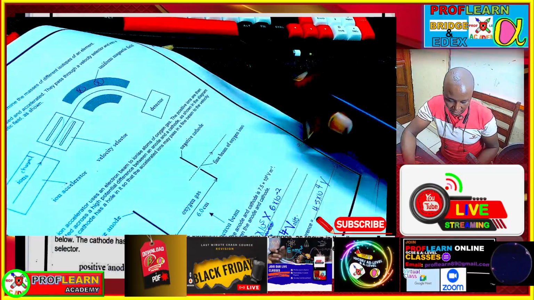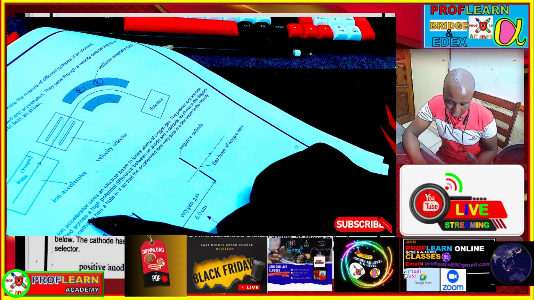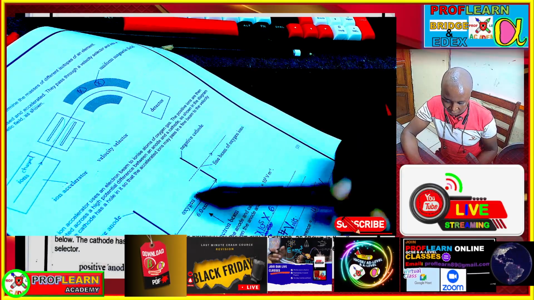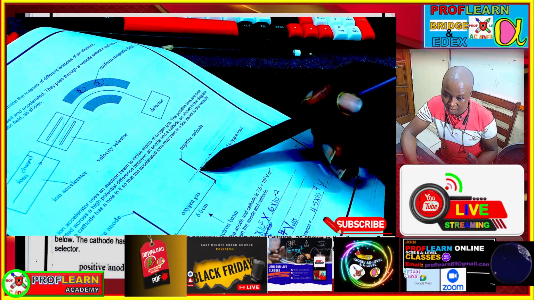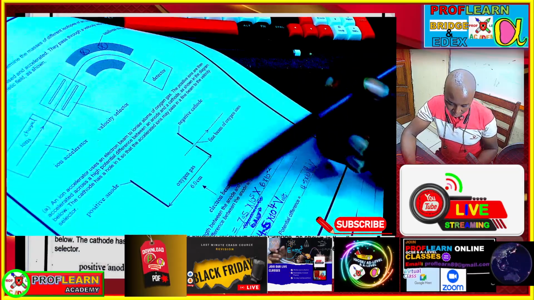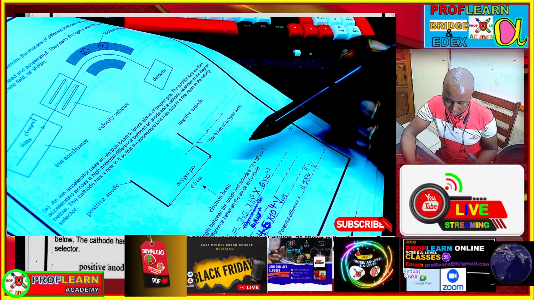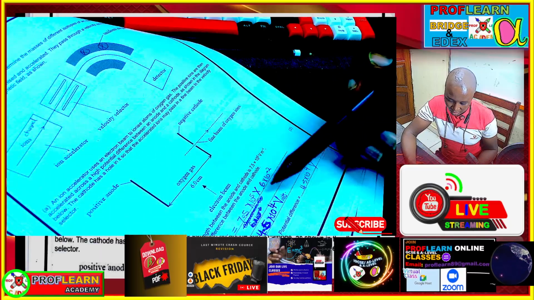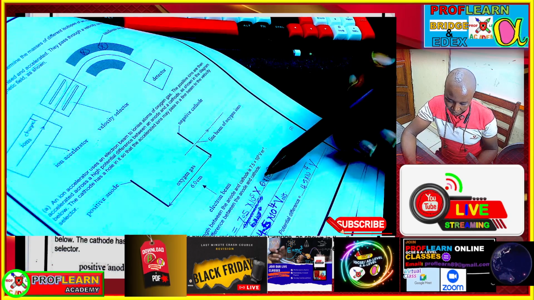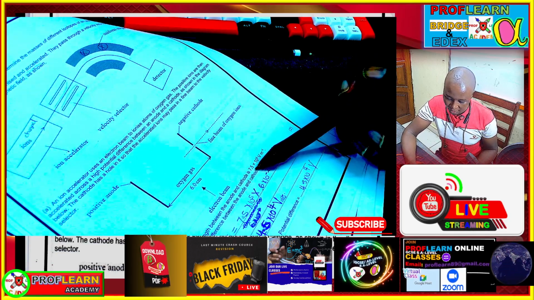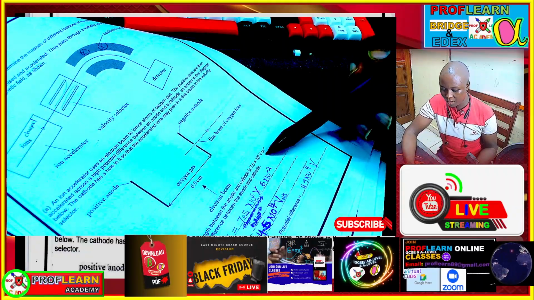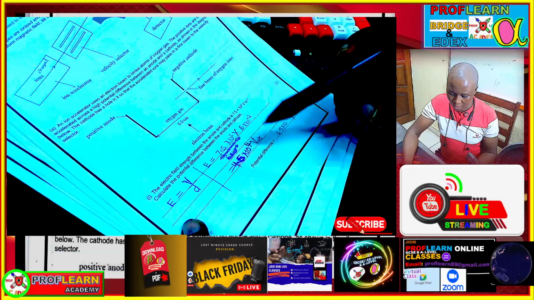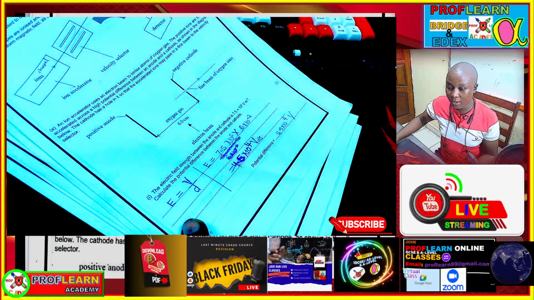You are given that an ion was placed. The ion accelerator uses an electron beam to ionize oxygen. So we have 2 plates, and then there is a gap here. We are told to calculate the potential difference between the anode and the cathode. We are told that the electric field is 7.5 times 10 to the power 5 volts per meter. Then we are supposed to work out the potential difference, guys.